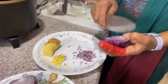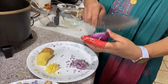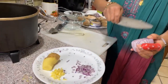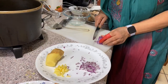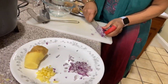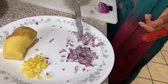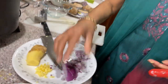See this? So you cut it one way. Then you have to do the other way. When you cut it on the cutting board, you put a little bit, then you cut it the other direction. That's how you get diced, minced onions. So we want tiny diced wedges, the same way, onions. See here? You got it? You can do that.